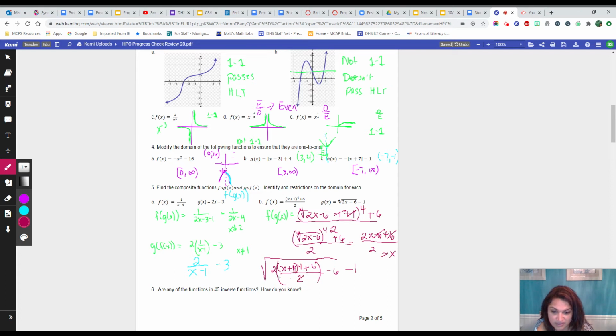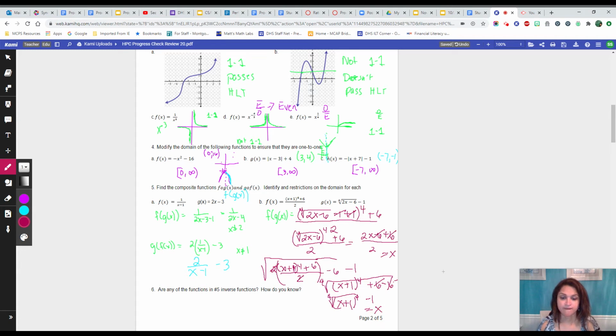All right, so this is going to cancel like this. The 2's will cancel first, and then I'm going to get x plus 1 to the fourth plus 6 minus 6. And then minus 1 at the end. All right, now those cancel, and then I have the fourth root of x plus 1 to the fourth, and then I have this minus 1. And then you can see that the fourth roots cancel, so I get x plus 1 minus 1, which equals x.